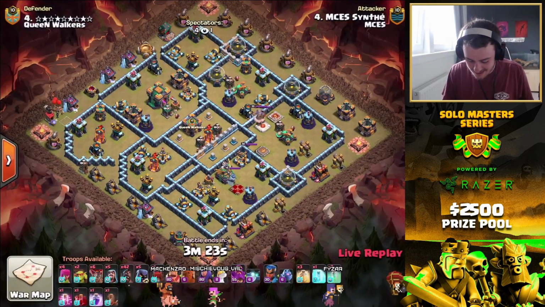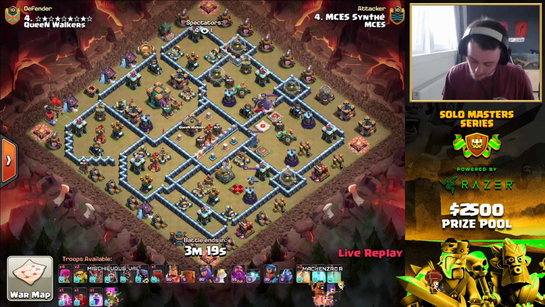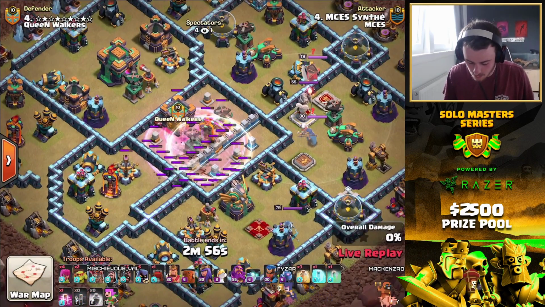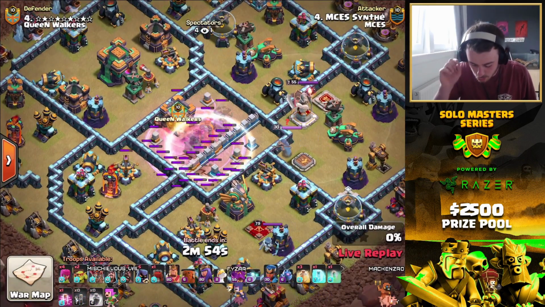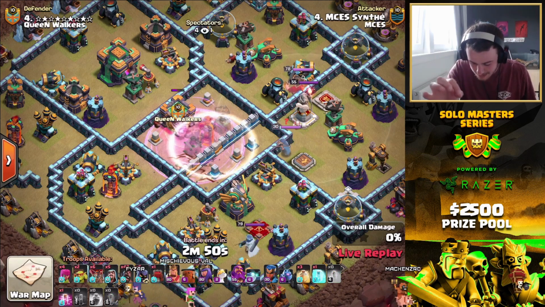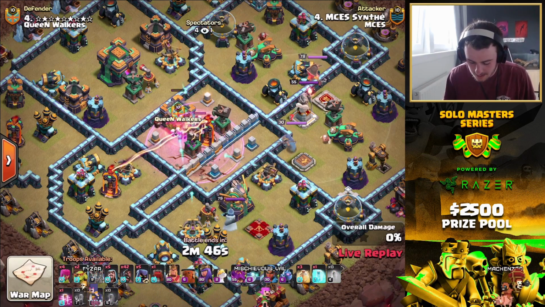Alright, here we go. Synthe going to be coming in. Yo, Synthe loves his Hog Riders. Let's be honest, the last one didn't quite pay off for him. But let's see if this one is going to. We're going to be Earthquaking. We're going to be using a couple of Skeleton spells. We're going to be Raging. We're going to be Invisibility spelling. We are doing everything here to take care of that clan castle.